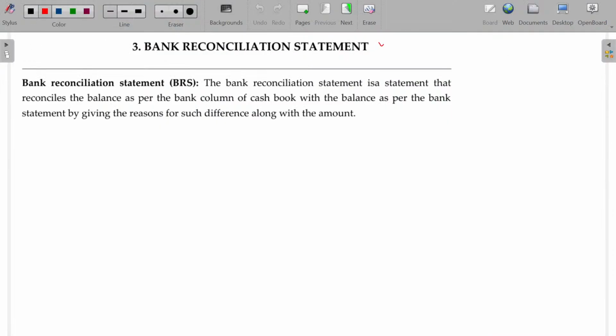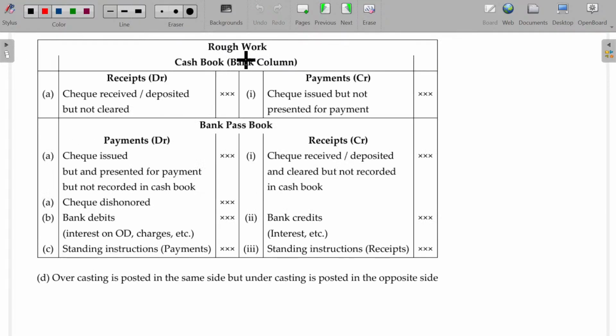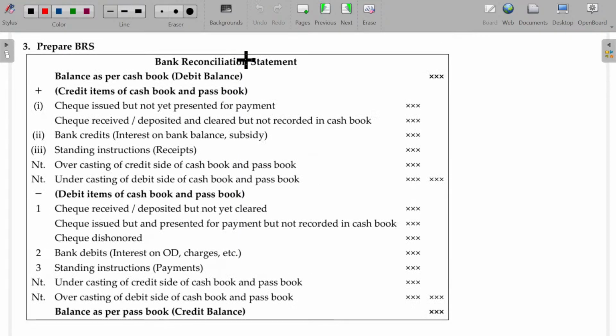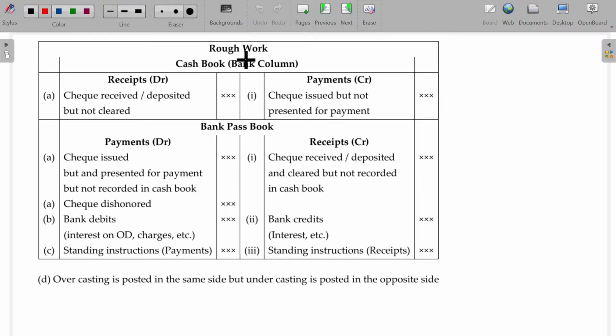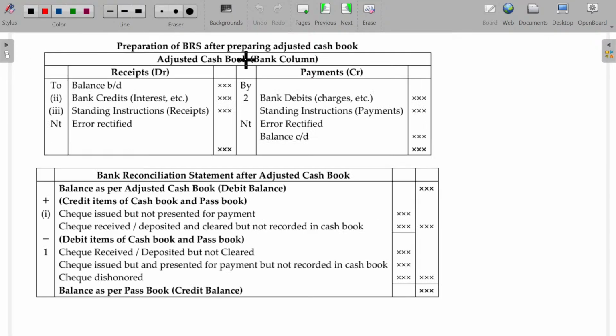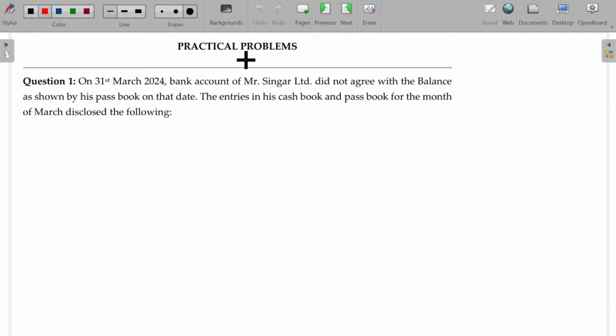Bank Reconciliation Statement, BRS in short. So before I give the summary of calculation related to this and some theory aspect, let me directly go and solve one of the illustrations so that you will be able to understand why you want to learn BRS and all in practical life.